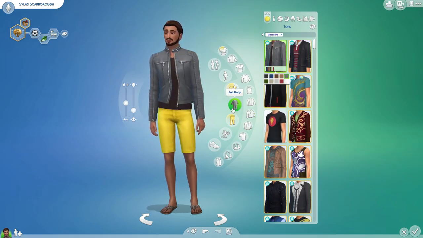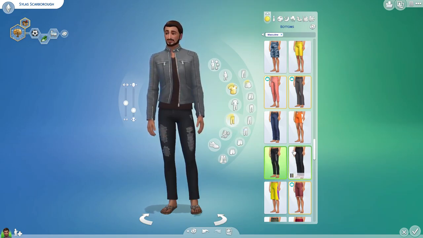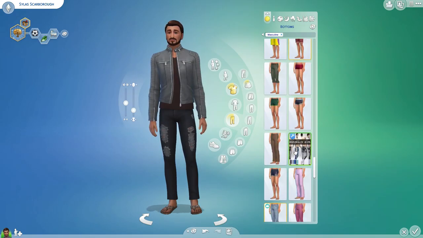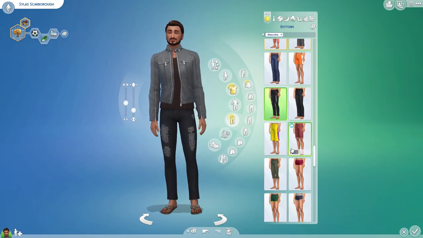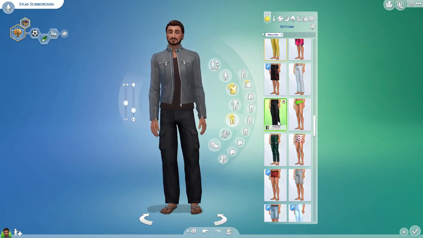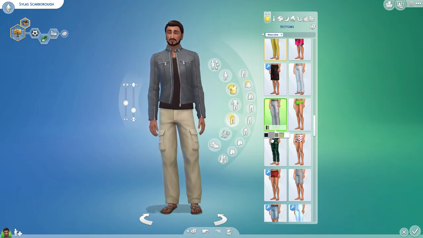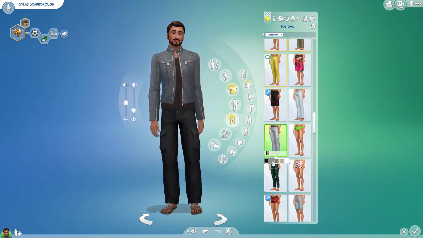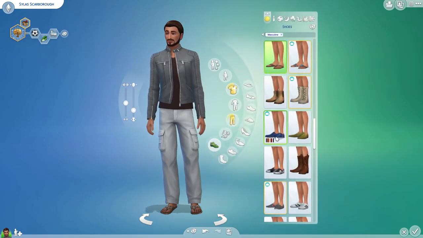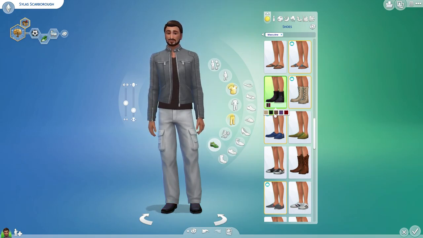I don't know, something a little more fun. I have a little bit of CC, not a whole lot. It's mostly Maxis match CC, what I do have. I like casual sim. So we're hopefully not everything turns out to be gray though. Goodness, it might. Looks like I'm going gray. So that's fun. We've got some boots here. Those are good. Match a shirt, maybe.